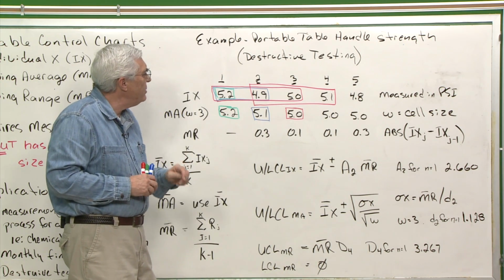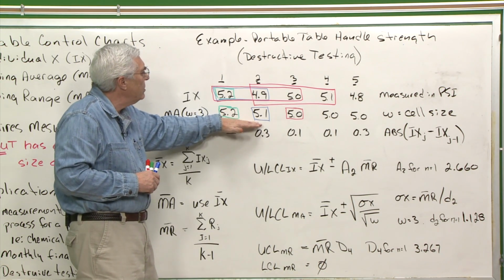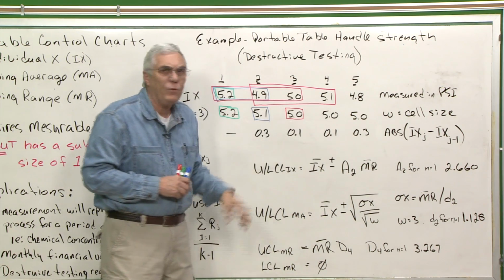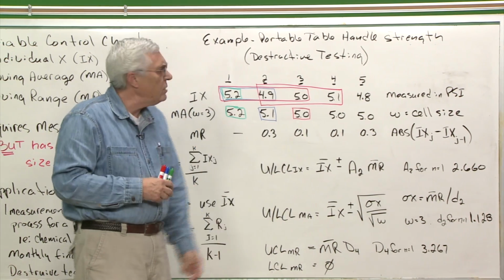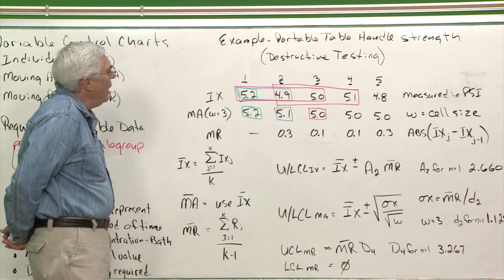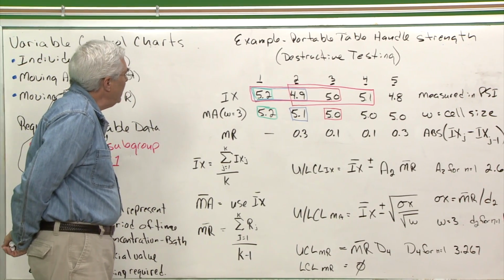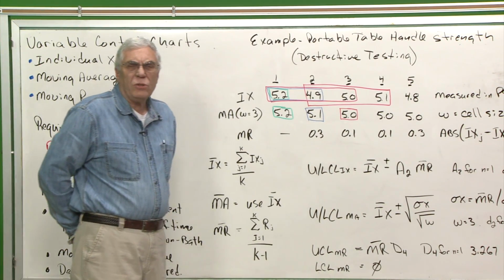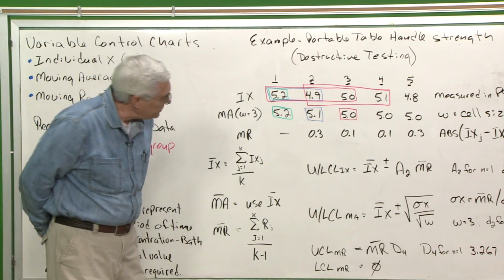If I had a cell size of 2, I would have then hit my cell size right here, and then this one would have been these 2, this one would have been these 2, and so forth and so on. So that's all it is. It's easy to set up in a spreadsheet. It's not terribly difficult to do, but you have to adjust the cell size. Typically, from what I've seen with these charts, the most common cell size is 2 or 3.